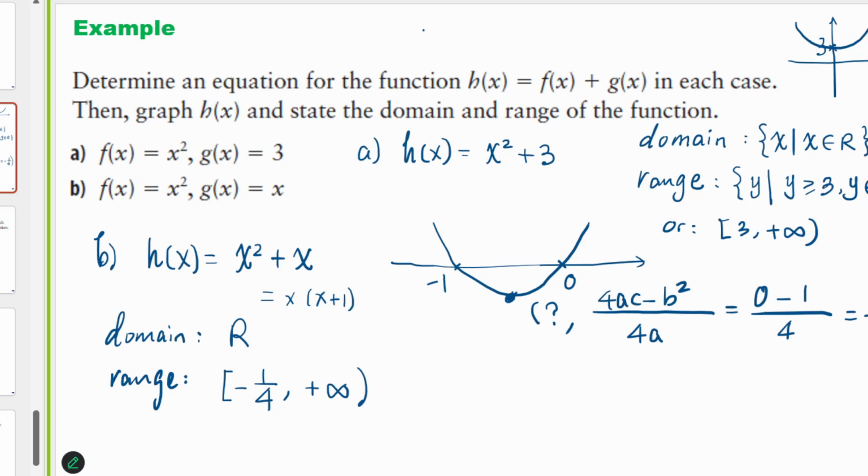Did you get it? So that's why when you learn a new type of function, you should be able to analyze its behavior by looking at its graph. The graph is a useful tool to help you analyze its behavior. All right. So make yourself familiar with the graph of different types of functions.